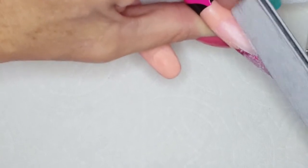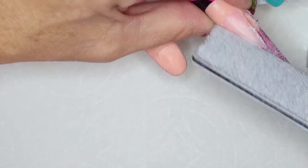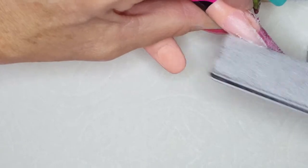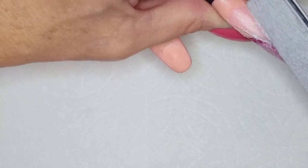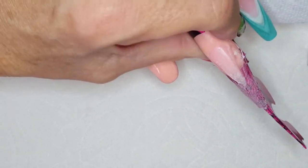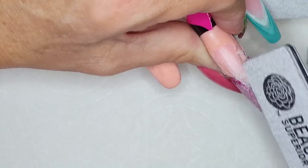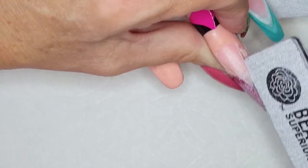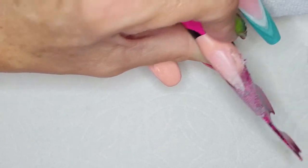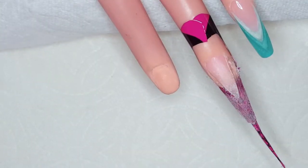I'm also just going to sharpen this up one more time, just to make sure we didn't get a bunch of clear up in there. And again, stay at the angle. You need to get in there in an angle. Whew, I hope I didn't ruin my angle. What is it, Papa? You crying? Okay, I think we're good. I think we're good. Okay, I'm just going to wipe this.